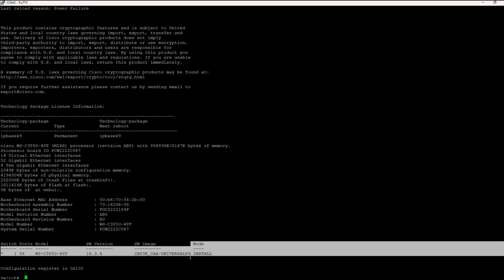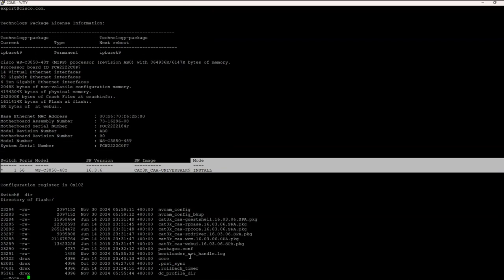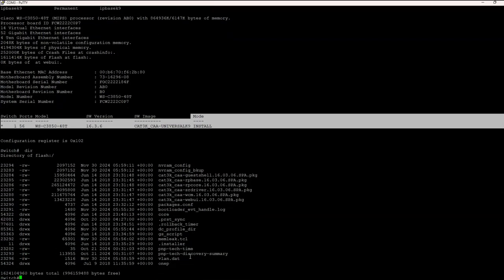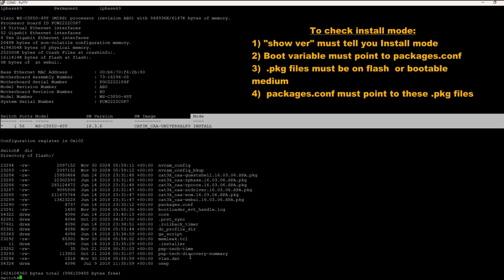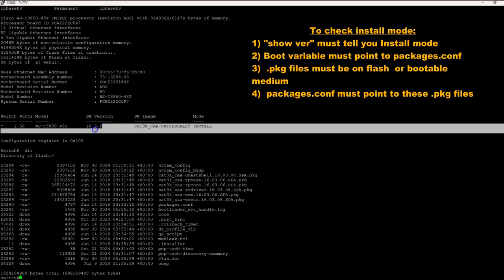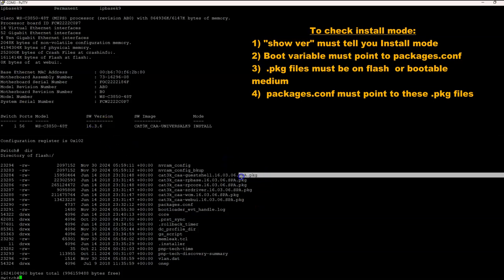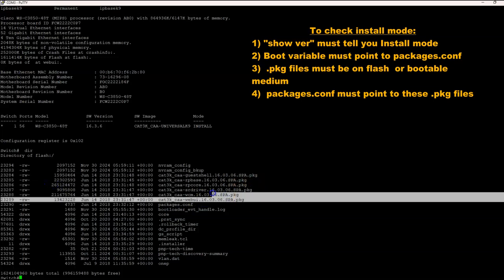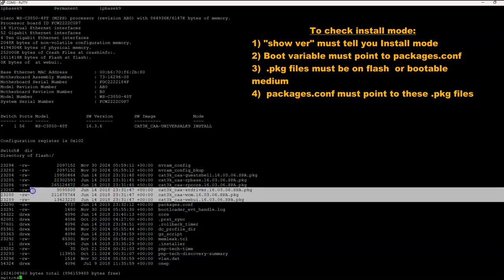Now also a third way we can check, because you've got to be, as an engineer, very paranoid that everything's lining up. So we booted the switch up, and we're saying it's in install mode. And if it's in install mode, we should be expecting to see all these 16.3.6 package files here. And as we can see, there's a couple of package files here, 16.3.6.